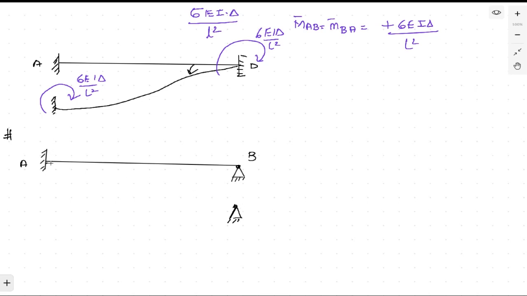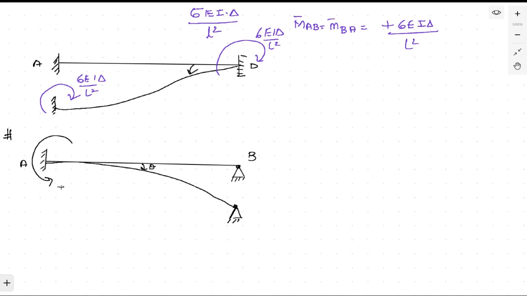There is a certain rotation, something like this. It means that there is a rotation here. Now there will be the development of moment opposite to that of the rotation, but the moment cannot be developed at the hinge support. It means that the moment will be developed wholly at the fixed support. Also, as you know, since this is the hinge support, the stiffness for this far end will be 3EI upon L.